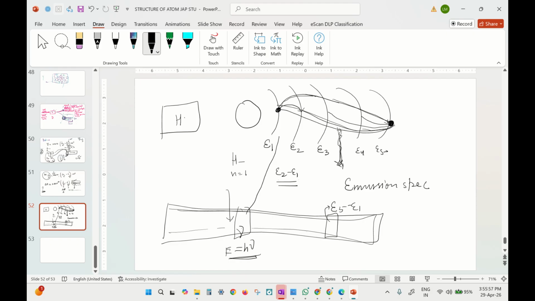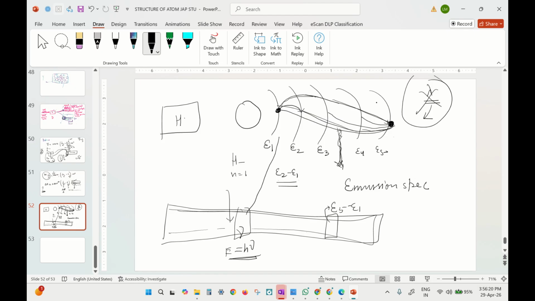I told you, absorption is unused. It was not needed, because a particular wavelength value never corresponded to E5 minus E3, E5 minus E4, E2 minus E3, E3 minus E1. It never matched with those values. So it was absolutely waste for the atom of hydrogen. So it was unused. Leave it.